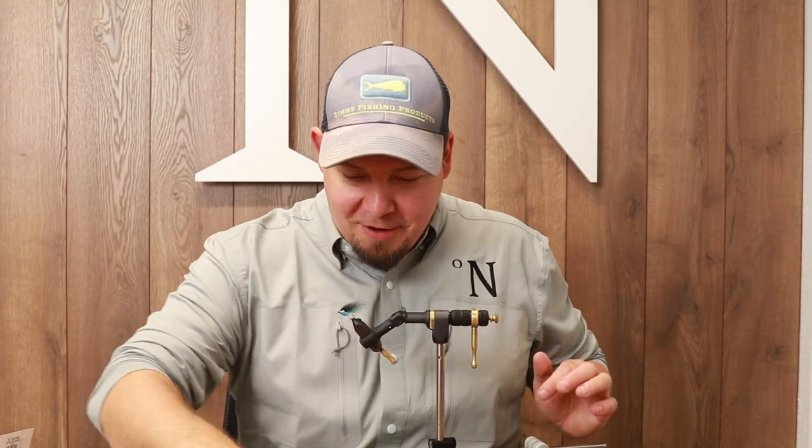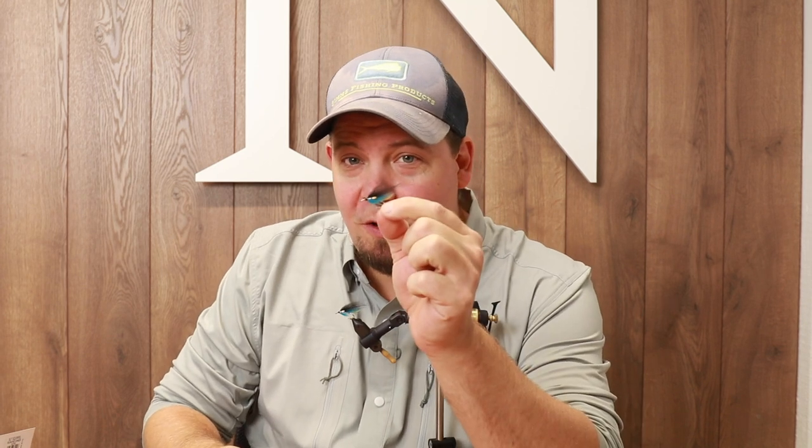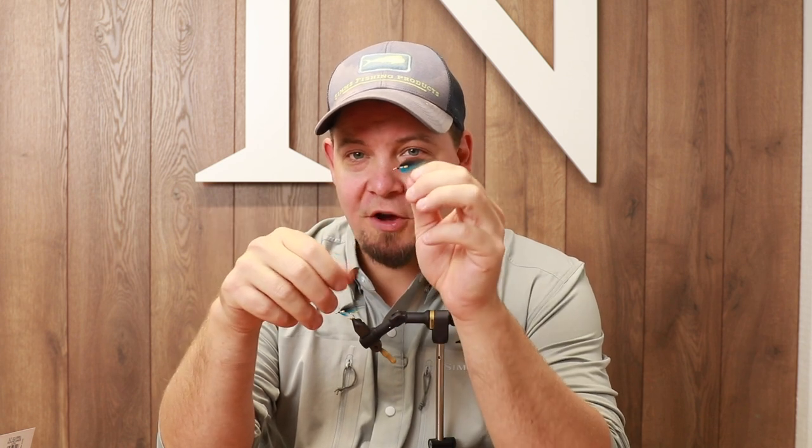Today we're going to tie this. This is the Bjerkreim fly. This is a small double-hooked fly that's specifically designed and developed at the banks of the river Bjerkreim. So if you're going to Bjerkreim to fish for salmon, then you will not want to leave without this fly.